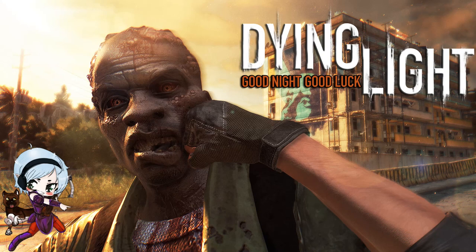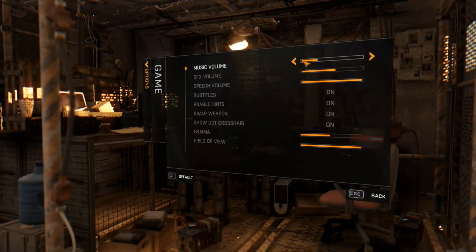Okay, so let's take a look at the options real quick, shall we? We have game options, music. I've already turned that down a little bit more, actually. SFX volume with a slider. Speech volume, I always leave that up. You can turn subtitles on or off. You can enable hints and turn those on or off.